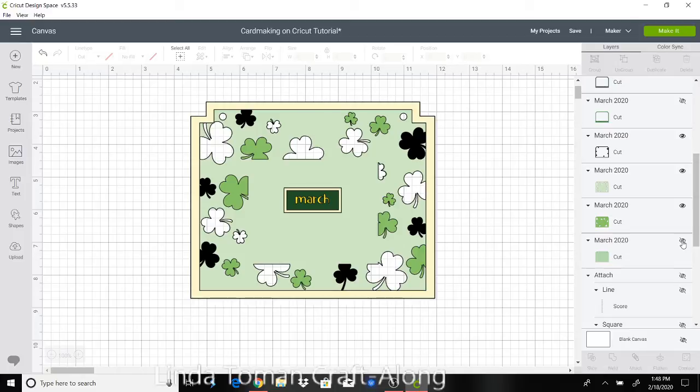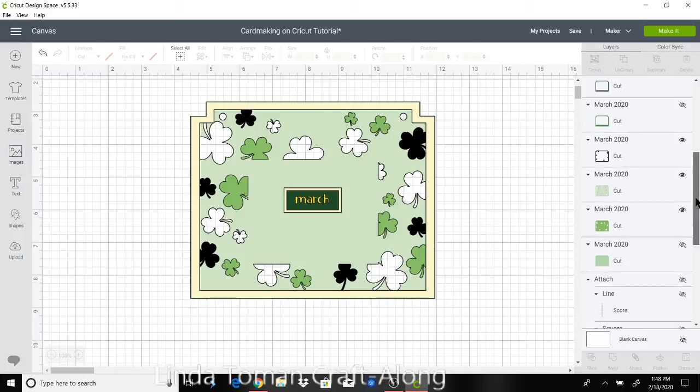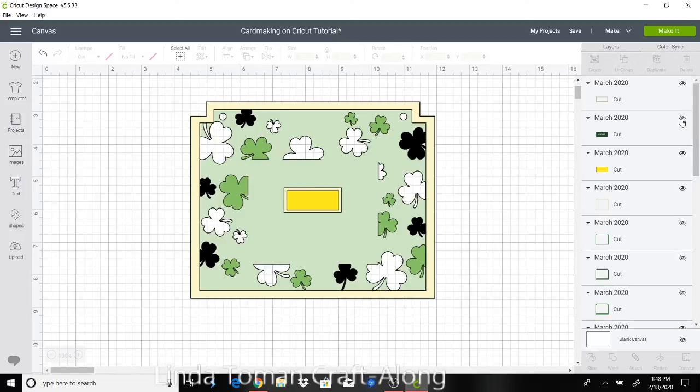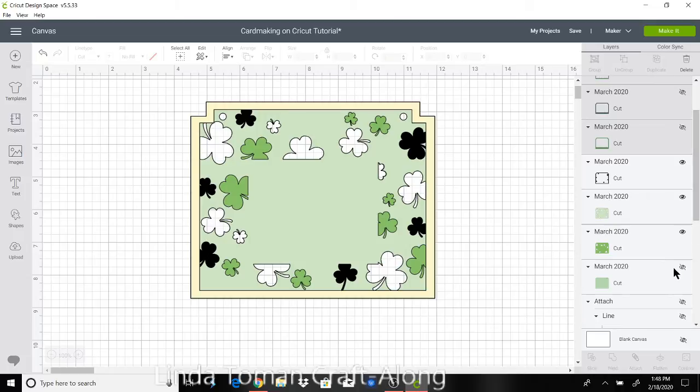Okay. Back up here. Get rid of that. Get rid of that. And get rid of that. So this, hold my shift key down after I've selected that, and then select this, and then shift key down, and that way you can select all those. And then I'm going to come up here and go delete, and it got rid of that March thing for me. So I'm going to click on that, hold my shift key down, and every single one that I put a line through the eye, I'm deleting.